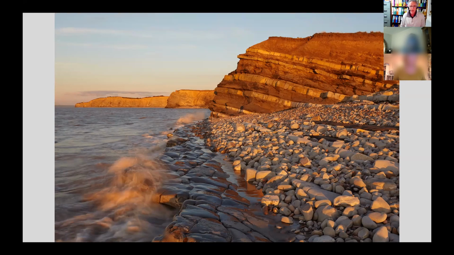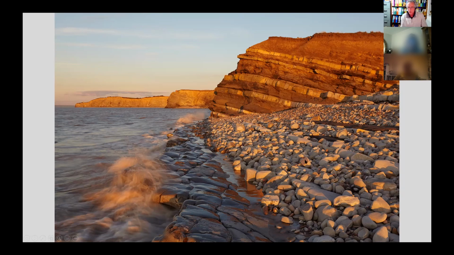It shows the coast at Kilve on the coast of Somerset, taken literally about 10 minutes before sunset. So the sun is really, really low in the sky, off to the left of the picture, and it's really quite a golden light, and you can see how low the sun is. It's really picking up the spray in the water here, the spray in the water is picking up the sunlight, and really showing off here.